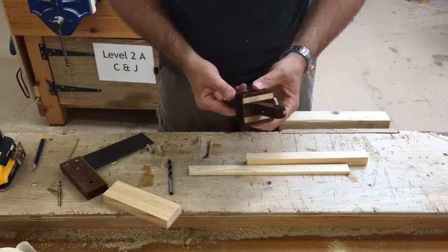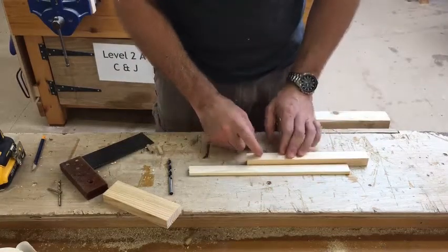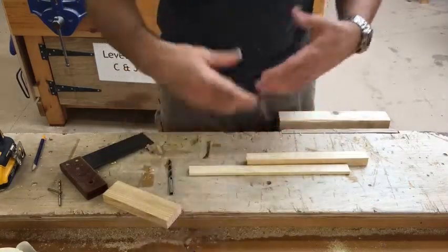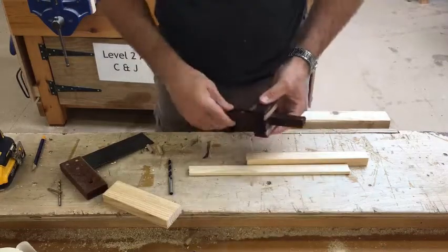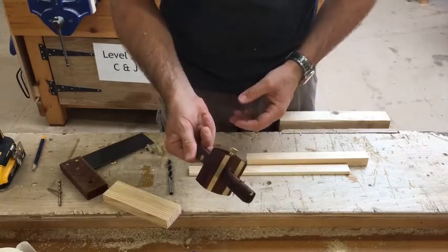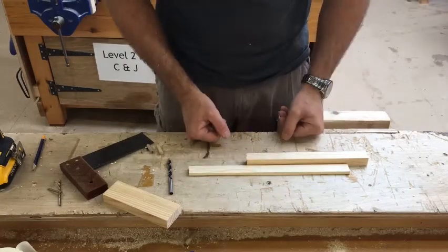In a previous video we covered combination gauges, and we've got a bit of a project coming up which involves creating halving joints. With that in mind, tenon saws, hammer, a chisel, they are, to be honest, a lot easier to be found at home, in garages, toolboxes, rather than a combination gauge or a marking gauge. So with that in mind, I thought a nice little project would be to make a little centre line finder.